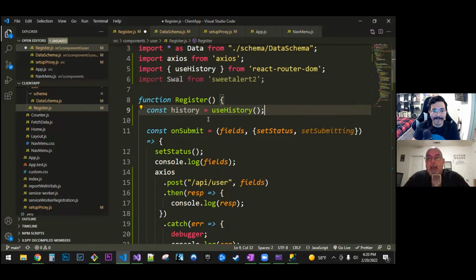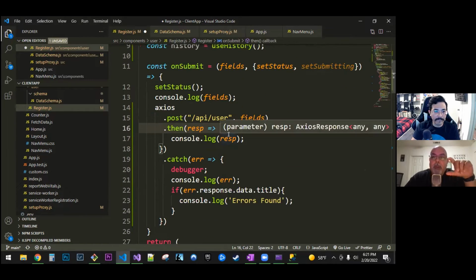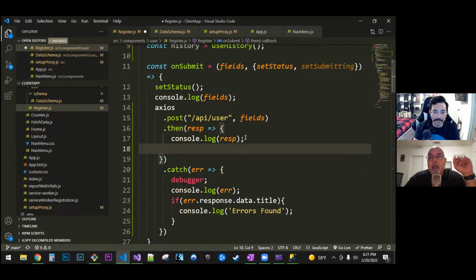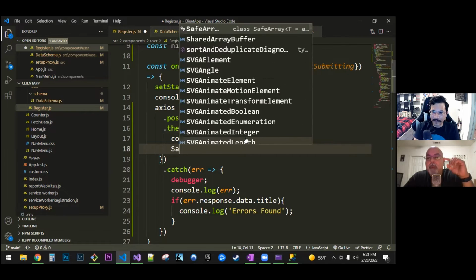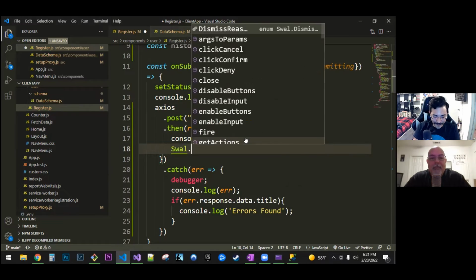In the then of the Axios post, we're going to put a sweet alert message. We'll fire one off and indicate that the icon is success, the title is congratulations, the text is your account has been created. We'll set a 5-second timer and put a progress bar. And then when it's done, we push them back out to the home page. Cool.